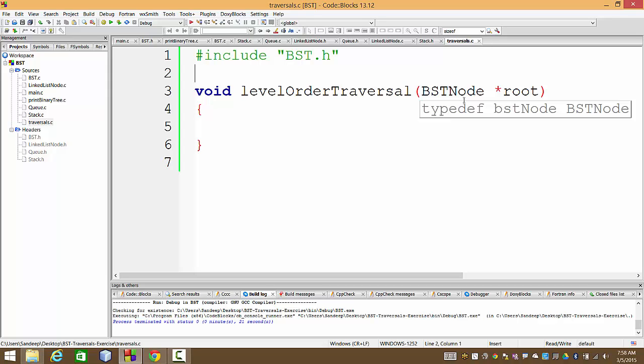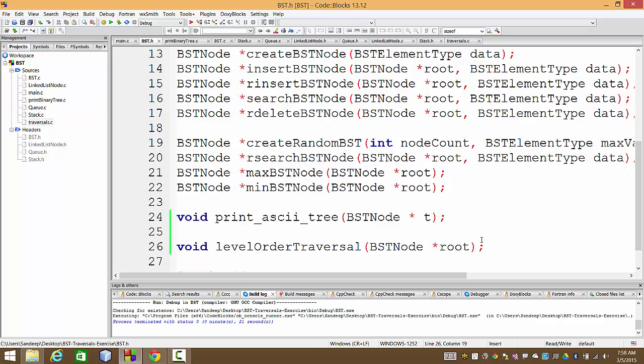Done, Rishank, now? Start. Hmm? No, we'll go together. So what is missing? In main.c, okay, first thing that we did was, we went to bst.h, we wrote this signature here. You are done with that? Perfect. Ajay, you are also done with this signature in bst.h? Not done? Okay, so add the signature. Have you added traversals.c to the project? Okay. Ajay, you have added traversal.c? Okay.